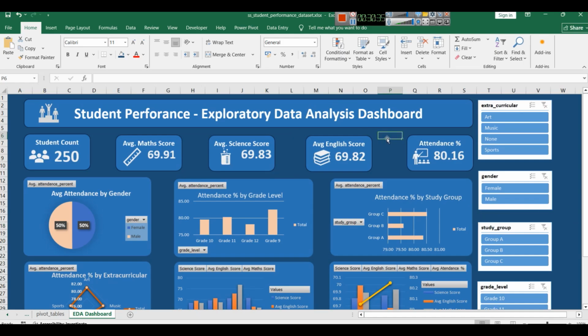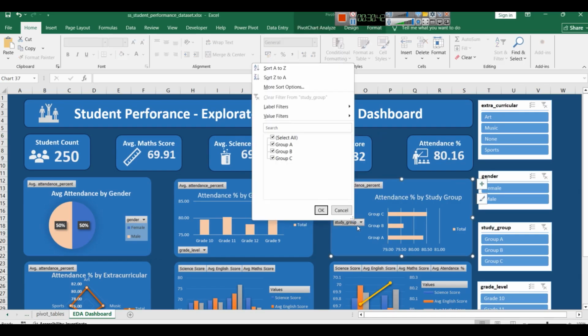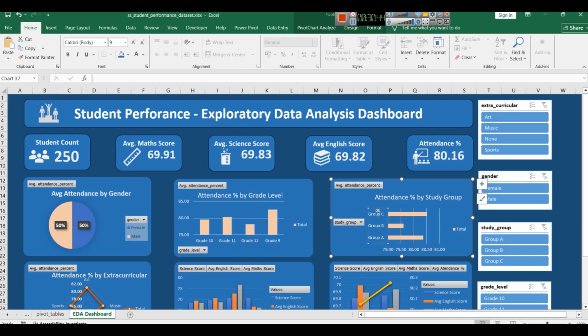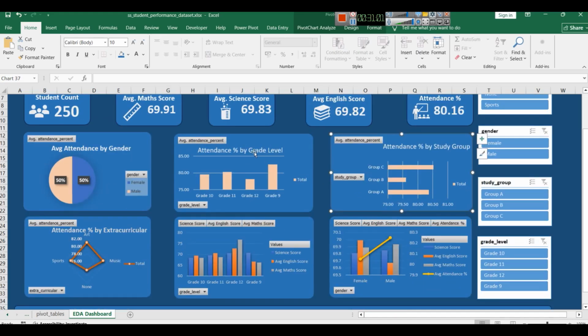I will admit it is a little bit complicated for me to create it in Excel, because I have done it a lot in Power BI. But I think with more practice, we can easily create them. It needs regular practice, and the more you practice, the more command you will get, and the more easily you will be able to do things. So that's our dashboard for you.